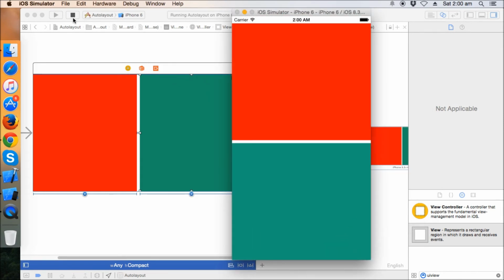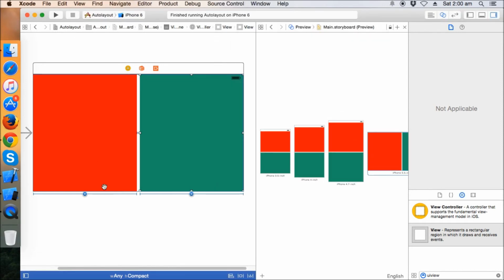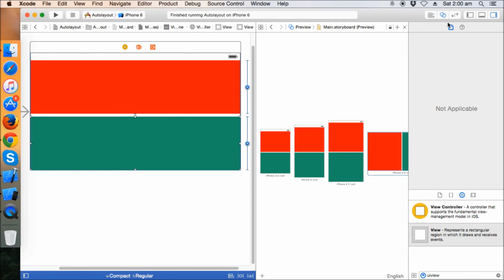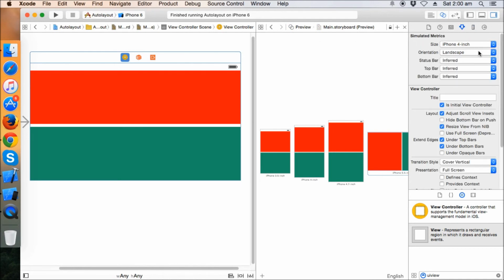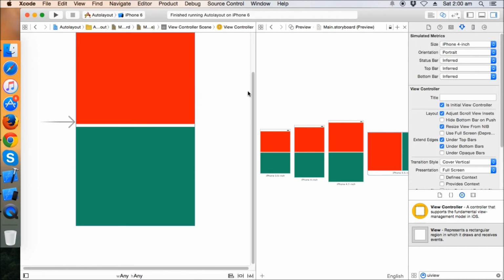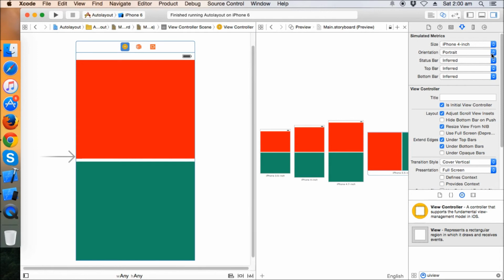So this tutorial was all about how you can change things. You can go to any width and compact height, and this is for landscape mode. When you come back to the any one which we were earlier designing, we can change the portrait mode type. So let's choose this any and make this orientation landscape.